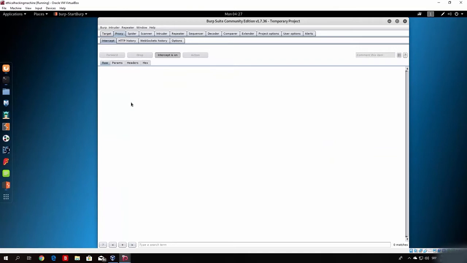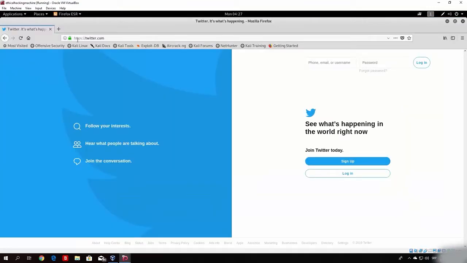In the previous video, we did the same with the virtual machine, and you saw that I only needed to forward one packet in order to get to the page of my virtual machine. But from now on, I had to forward several of them, and right now I should have Twitter loaded. As we can see, it is not loading anymore. I forwarded all the packets, and I received all of the responses from the server.